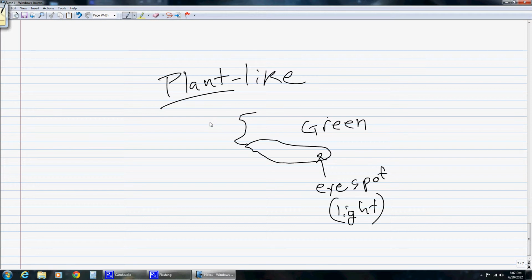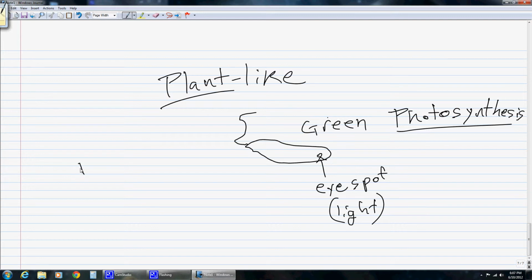It seems that evolution has favored this little bugger right here, and he actually has the ability to do photosynthesis with these little chloroplasts that he's gotten throughout his evolutionary history. So these guys are going to be the most important, probably, of the plant-like ones. You're going to get other ones, but when I say important, I mean what I think is my favorite.